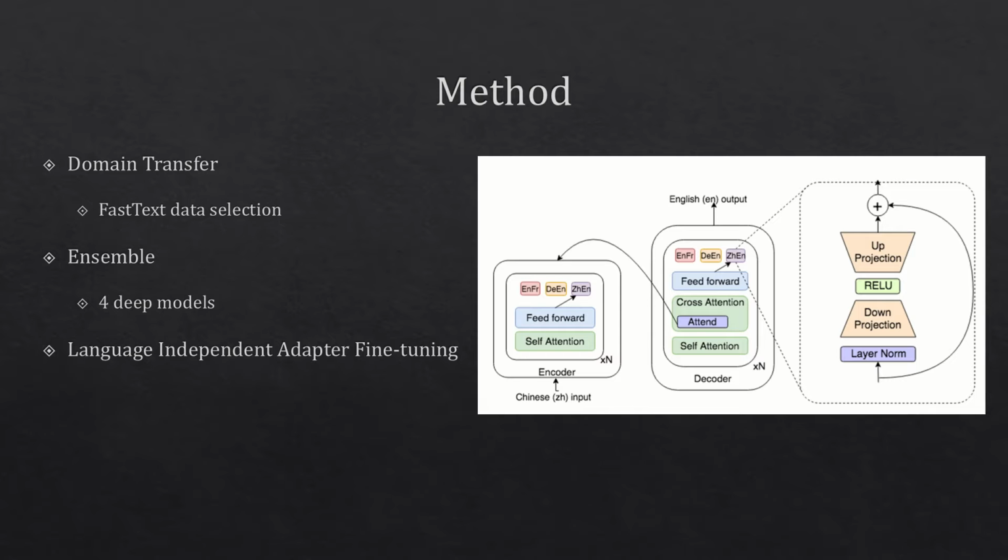We ensembled 4 models, a technique widely used, and we also employed language-independent adapters to fine-tune our model. Previous researchers have found that due to the limitations of multilingual translation models, when we fine-tune one of the language pairs, the performance of others will get worse. Thanks to the simple and scalable adaptation method proposed by Bapna et al. in 2019, we are able to fine-tune each language pair without negatively impacting the performance of others. We set the adapter size to 128 and fine-tuned the model on the dev set for each language pair in the English to multi-language model.